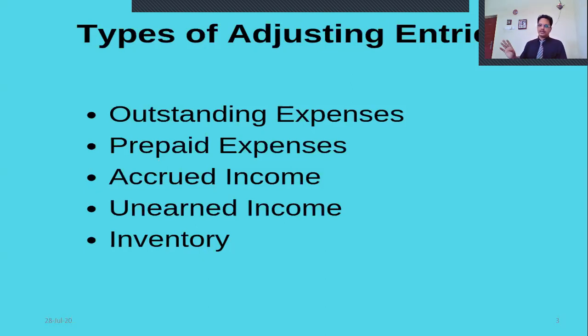No need to make an entry. Only office supplies expense debit and cash credit. But supplies, stationery, pen, pencil, paper, all these things you are not using fully, you are keeping a stock, and everywhere this system is followed. So what is the entry? Office supplies, asset account debit, and cash is to be credited.